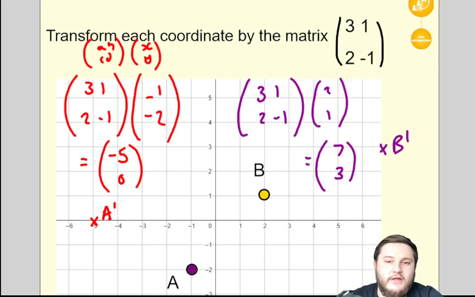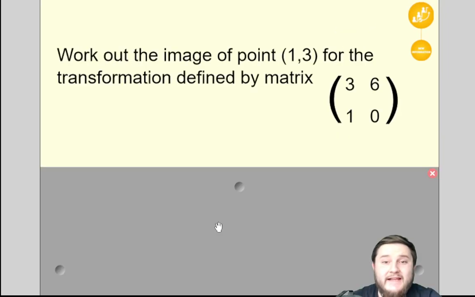So, yeah, some kind of strange stuff is happening here, because A goes over to the left over here, but B goes all the way over to the right over here. But that is just what the rule is telling us to do. Now, we technically don't need a coordinate grid, right?